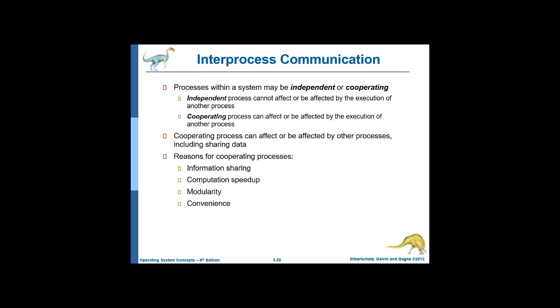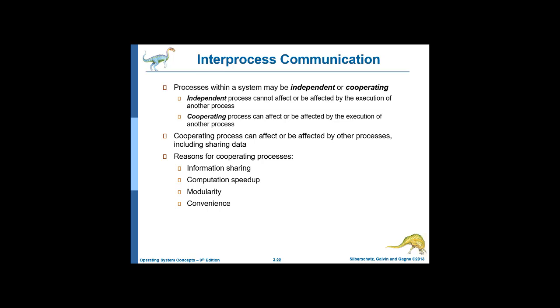The next topic: until now we have understood process creation and process termination. What happens if you have many processes and they want to communicate with one another? This is called inter-process communication. Why do we need it? We need to understand two types of processes with respect to communication. One type is the independent process, which does not need to communicate or cooperate with other processes. It does not depend on anything. You run it, it does its job, then it terminates.